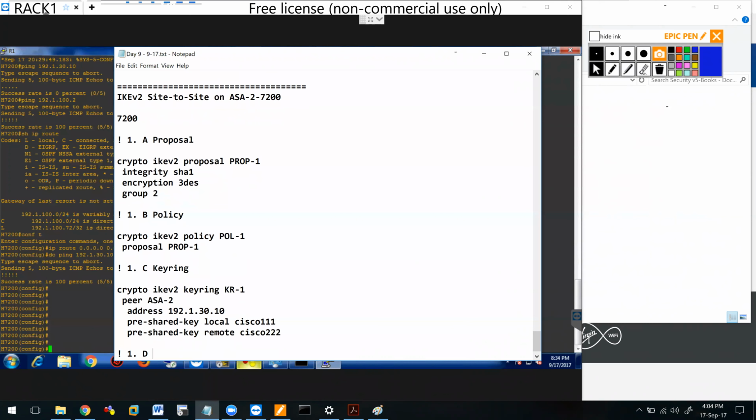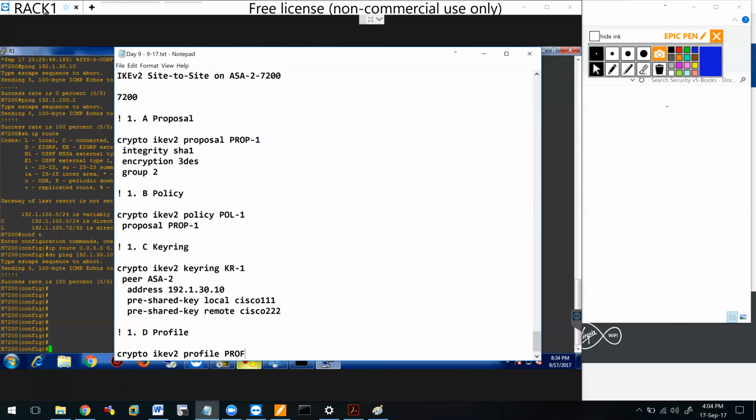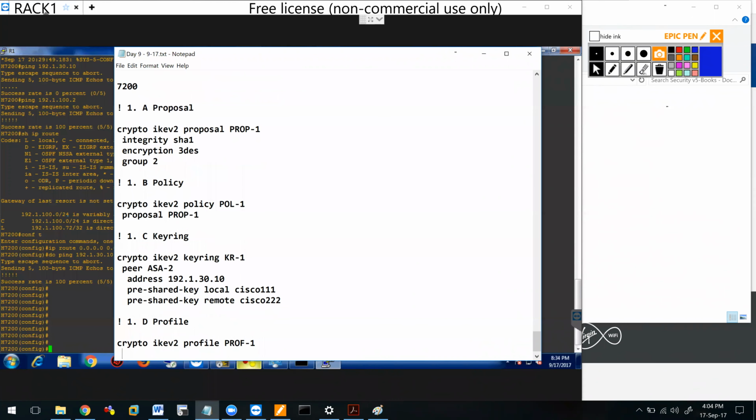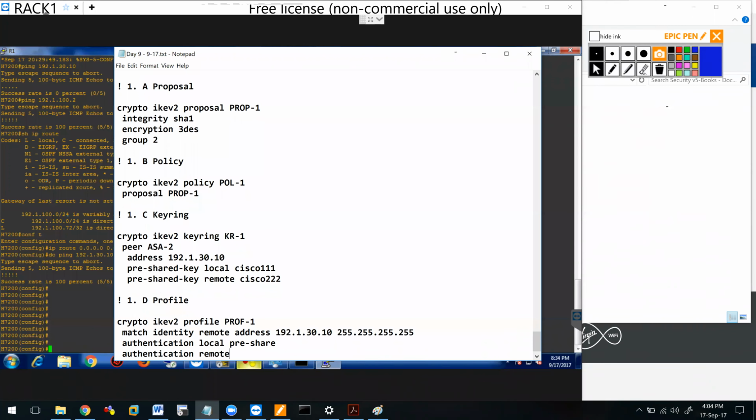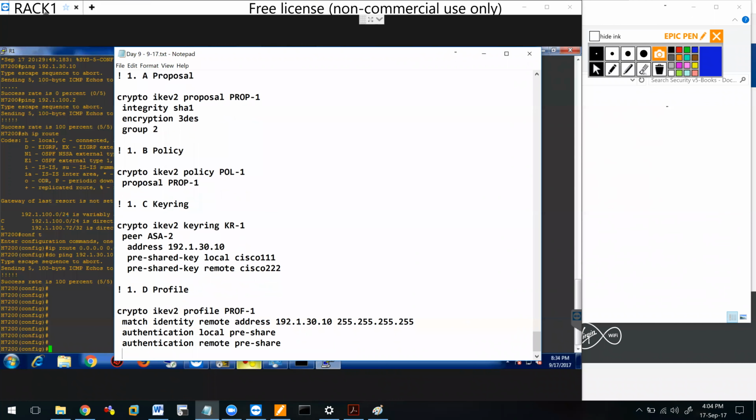And the last step in this was 1D, which was your profile. Crypto IKE v2 profile prof 1, match identity remote address 30.10. Authentication local was pre-share, authentication remote was also pre-share, and the keyring was KR1.